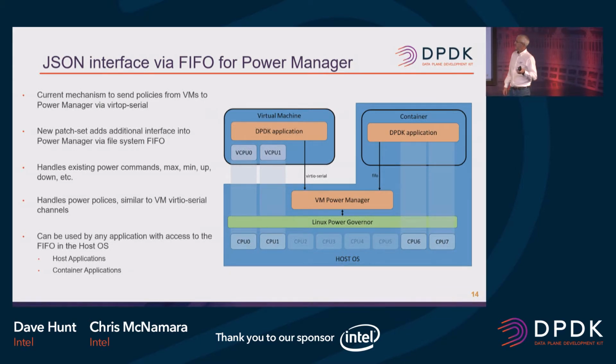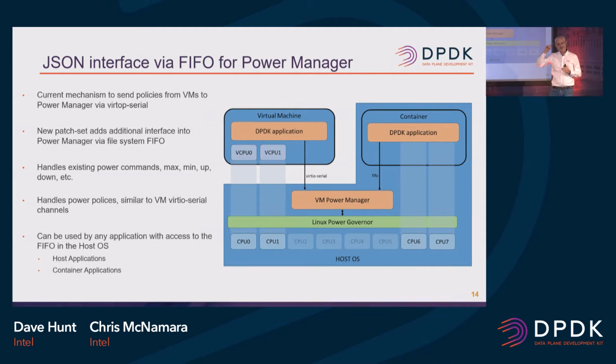We added policies where a virtual machine, rather than have direct control, and Chris mentioned the latency of getting a power command down through the Power Manager into the Linux governor, or down through the DPDK library to the Power Governor, there's maybe a millisecond or so of latency to get that command down. So to improve on that, we said, why don't we take the policy, send the policy down to this VM Power Manager, so then it has direct control. We saw in the previous slide measuring the NIC stats. So it has much quicker access to the data that it needs to scale up and down, and much quicker access to the Power Governor rather than going through a VirtIO serial link.